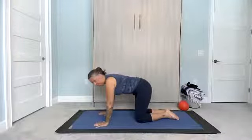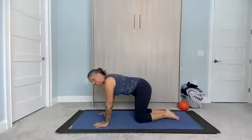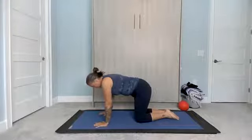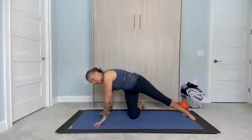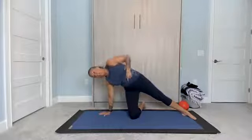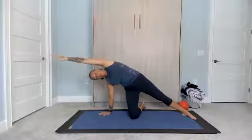So we're getting ready to do some side planks. Our first one for stretch, we're going to leave the knee on. So I'm going to have you just rotate to the long edge of your mat. One foot is just going to stay on. It's going to swing behind you. The other leg is nice and long. We're going to reach the arm over the head.